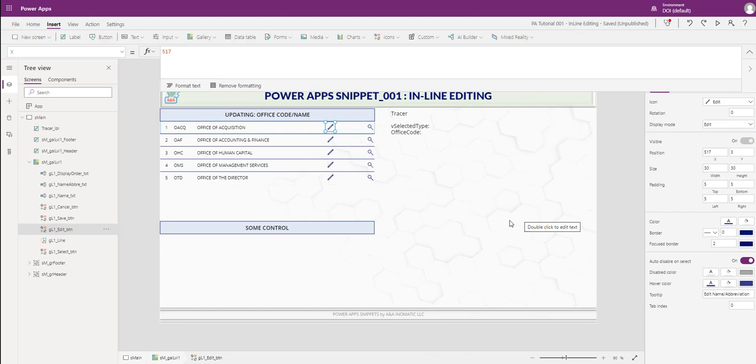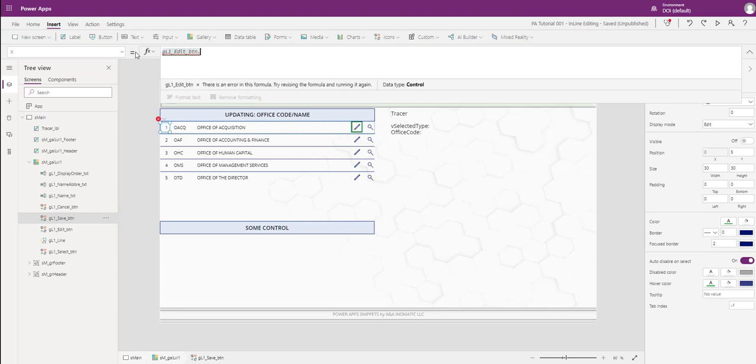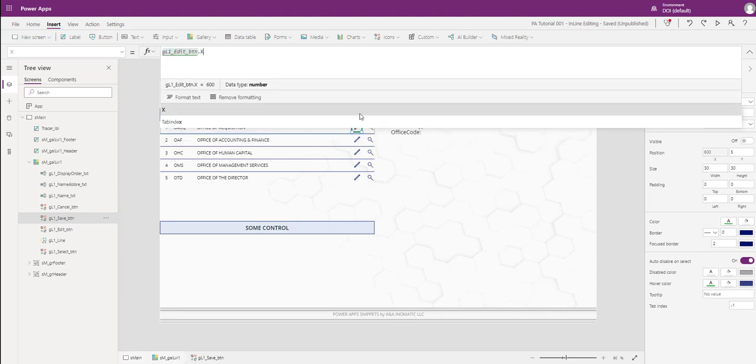The last cosmetics thing that I will show you before we get to the meat of the program, I would like to move this right here. So the X is 600, and I want every time I click that, the save button to appear. So I go to the save button, and on the X I would specify the edit button X. So it will always appear right in that place.